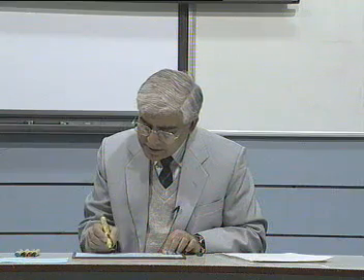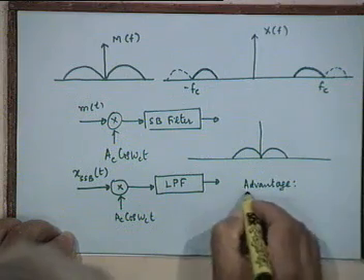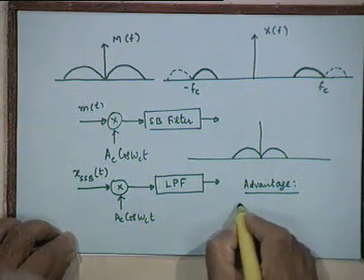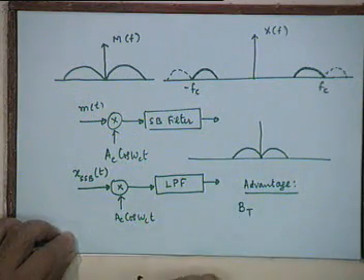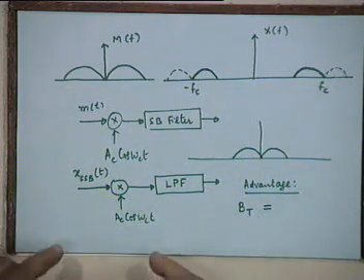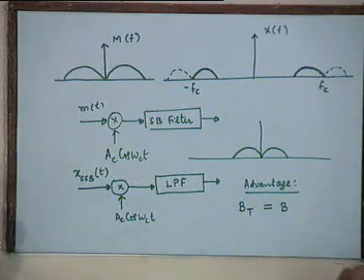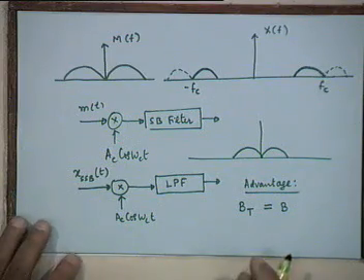Now, so far so good, but before I come to that, what are the advantages that we mentioned of doing this? The main advantage is power bandwidth efficiency. Your transmission bandwidth B sub T is now not equal to 2B, which was the case for the two previous modulations we discussed, but simply equal to B. So, in the same bandwidth now you can transmit two messages, rather than a single message in the 2B around F sub c, okay. That is the main advantage.